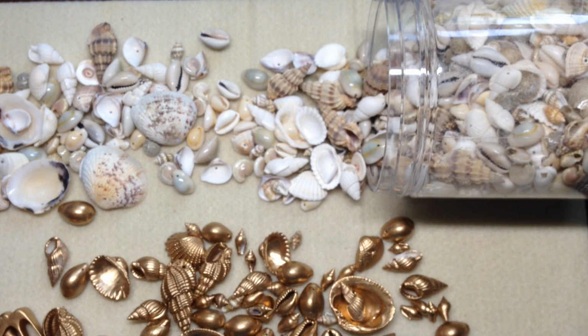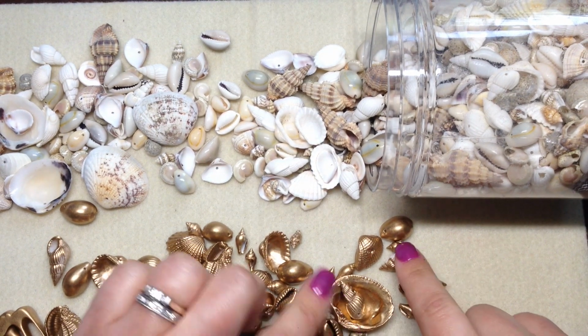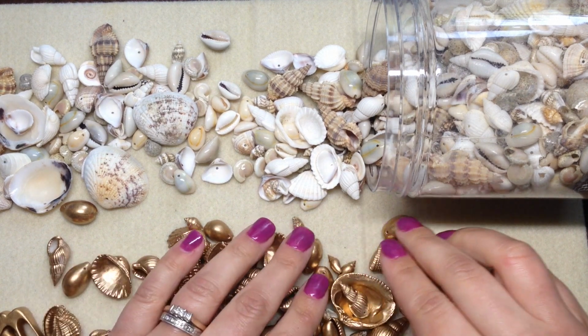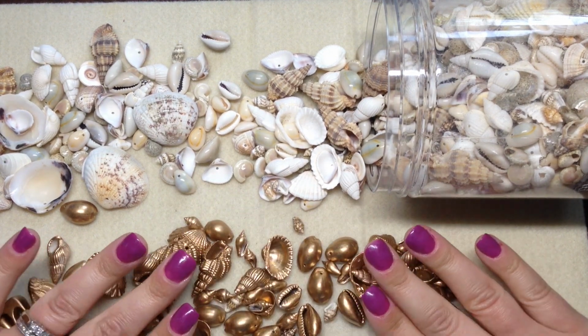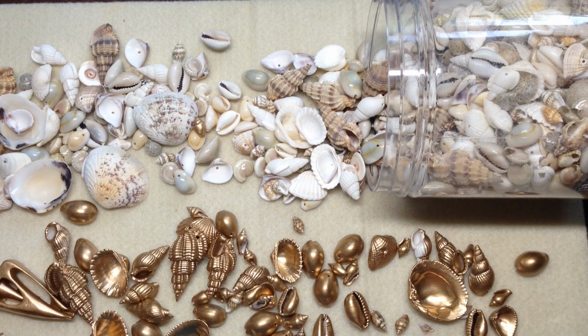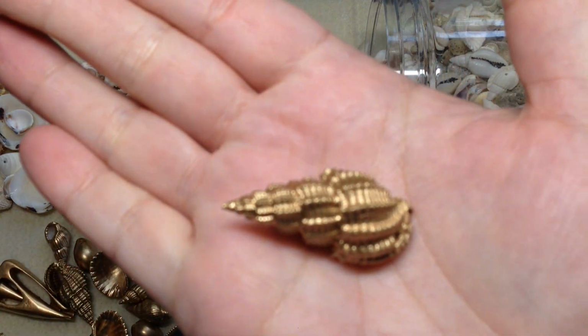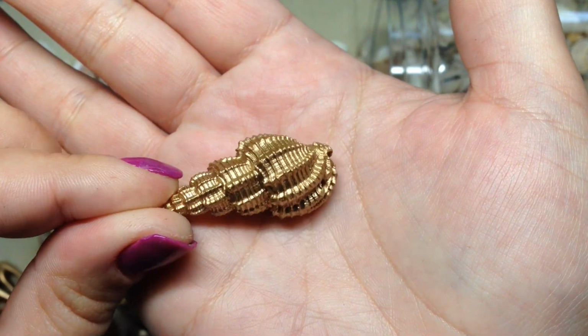And as you can see, some of them are not spray painted all the way. That's just a casualty of spray painting with a child. But you know, it's fun. It was a learning experience and we had a great time. So we just gathered up a bunch of different shapes, tried to get a nice variety of different ones. Look how beautiful that is with the spray paint on.